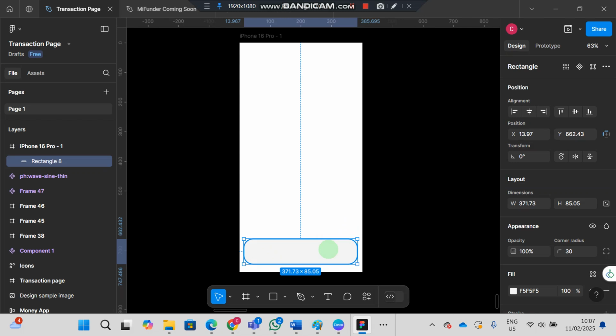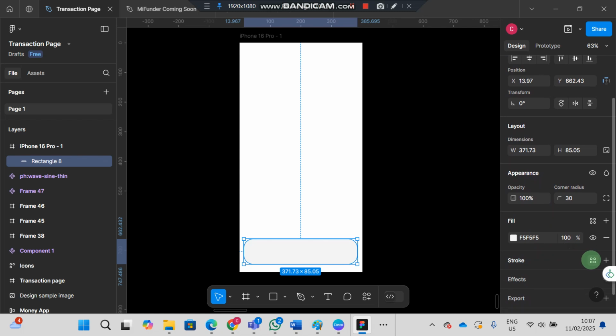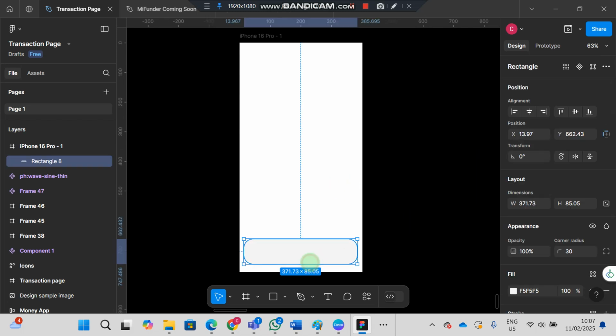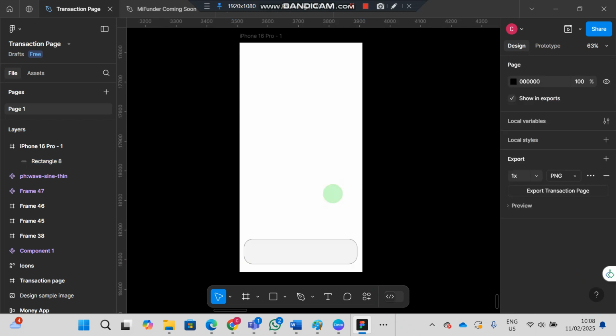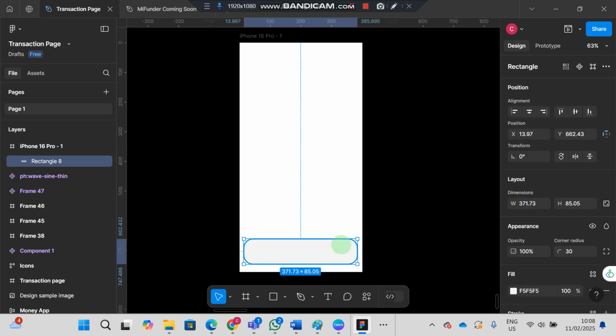If you want to add a border, go to the stroke section, click on the plus sign and adjust the thickness. So over here, we go to the stroke section, click on the plus sign to adjust the thickness, but it's too thick. You see over here, it's too dark. That's not what I want. So I'm just going to go back now and reduce the opacity to 50%. When I do, this is the effect you have, but I do not want to include the border in this design, so I'm just going to take it off. This is just for educational purpose, so I'm just going to take it off for now. Here you go.